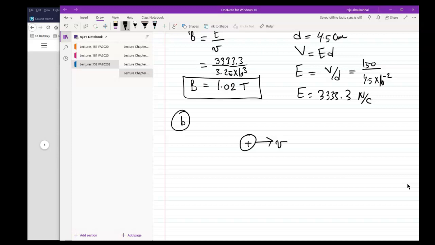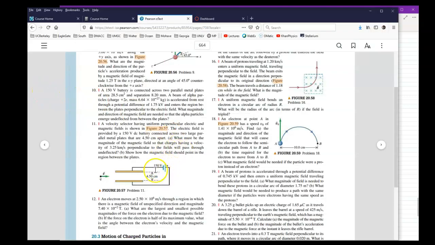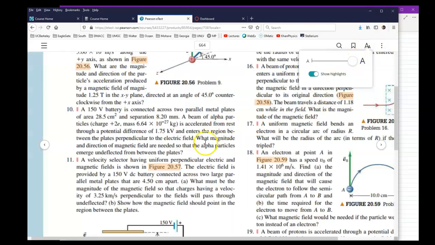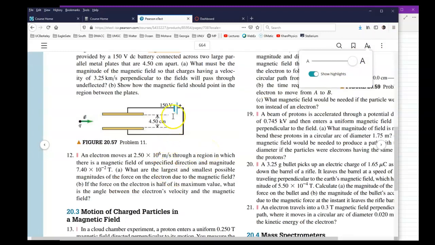So the electric field, now here I can show you something. Look at the polarity of the battery. This terminal right here is positive, and this terminal is negative. So logically, this terminal here is going to be negative, and this one is positive, correct? Let me make it big so you can see it better. This shorter line is negative, so this terminal must be negative. And this one is positive, so that means this one is positive.